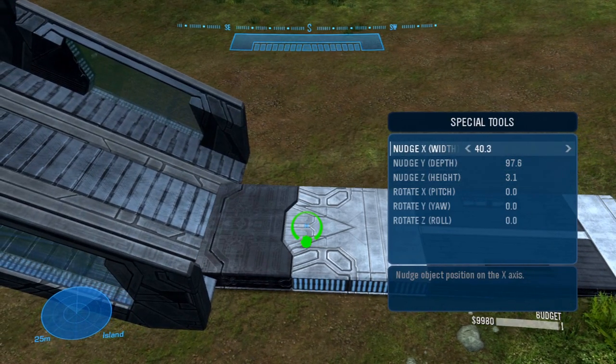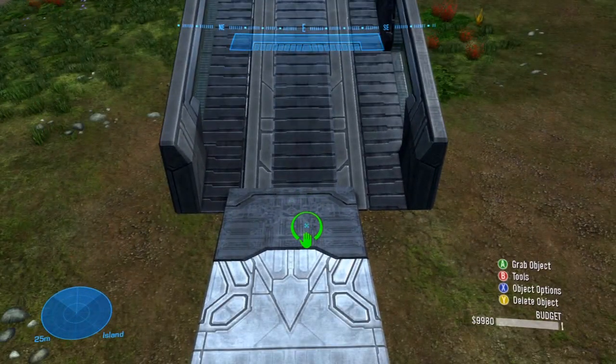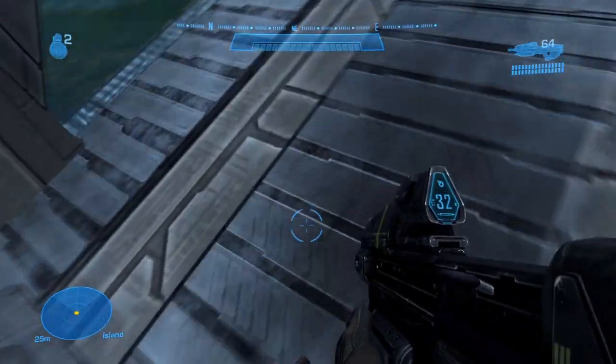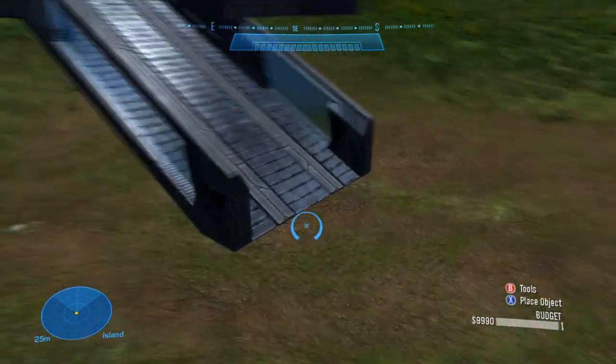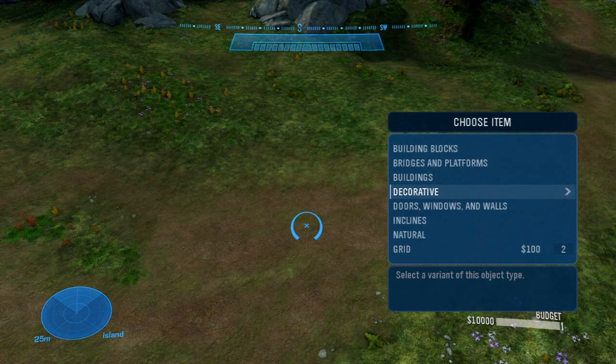See how you can just mess with where you want it, so you can make it perfect. And then if you want to go back into node, you just press up again. See, it's perfect now. So it's those kinds of intricate, detailed things that make a difference when you're making a map.